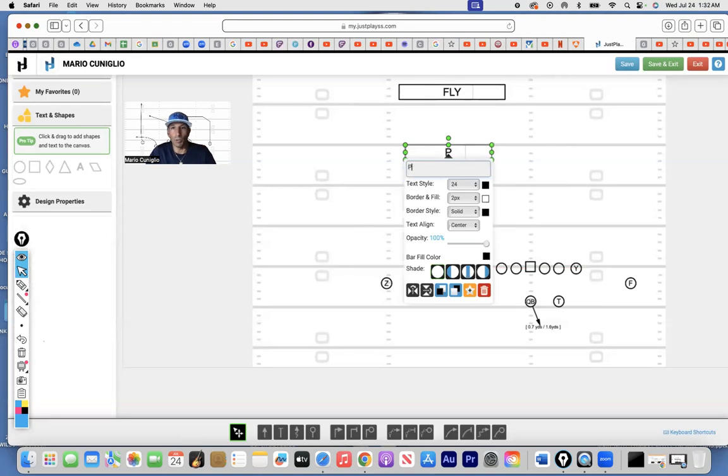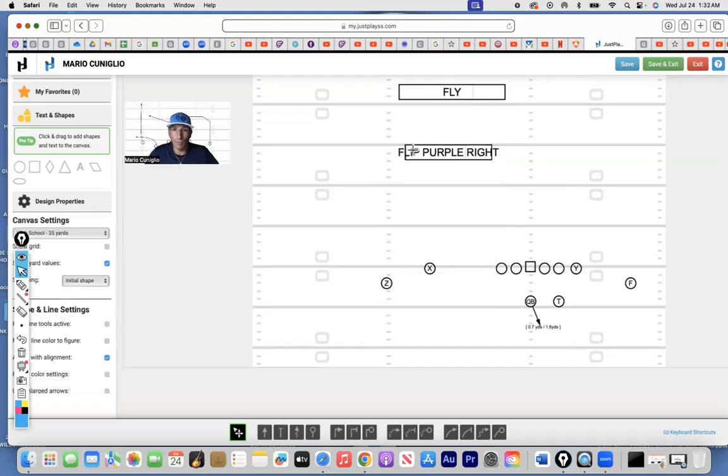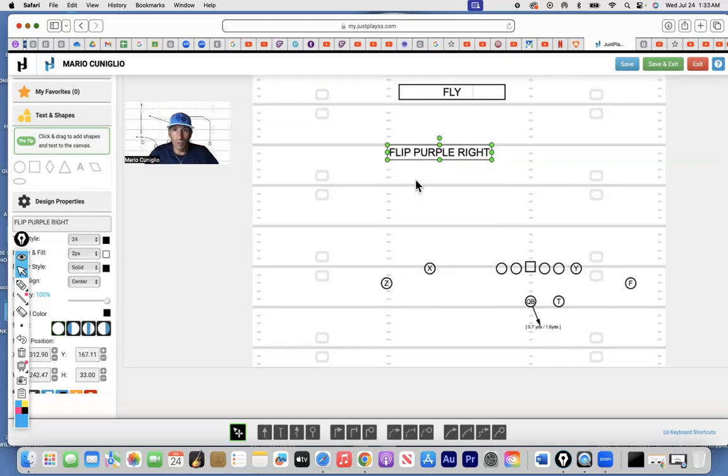So it would be flip purple right. Okay. So that's the formation.